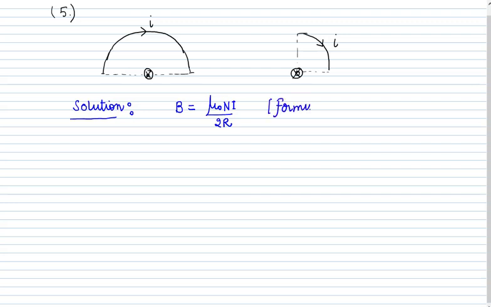If you want to go into all the details of how we got this formula, the reference of the lecture, the link, is given below in the description box. You can quickly go there and find out. So for the numerical, you need not prove this formula. You have to directly write that for a current carrying circular loop, the magnetic field at the center of the loop is given by B is equal to mu naught Ni upon 2r. Here r is the radius of the circle, and capital N is the number of turns in the loop.